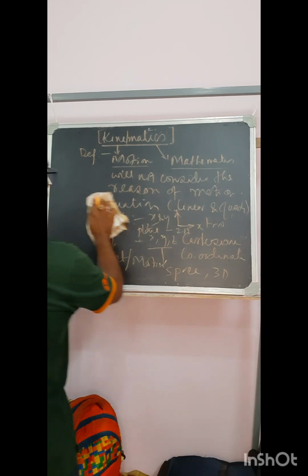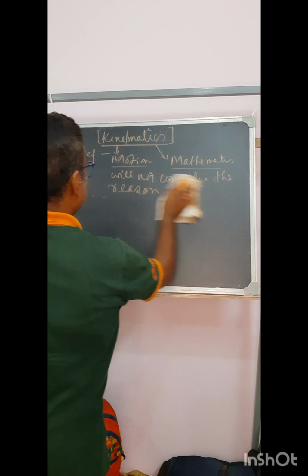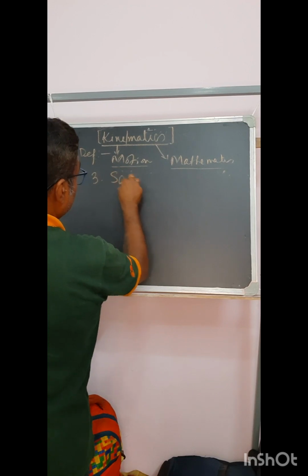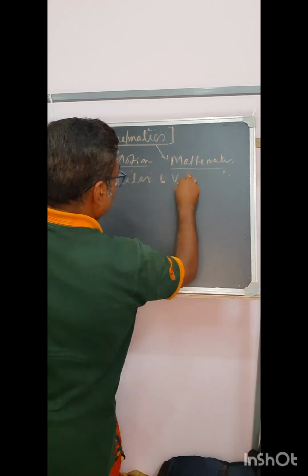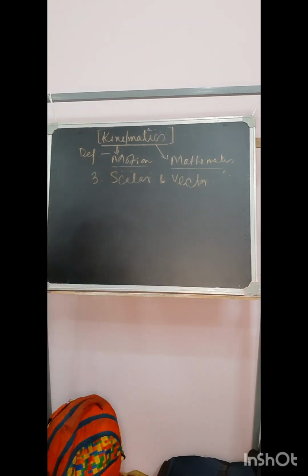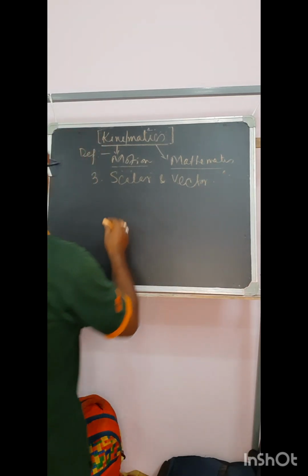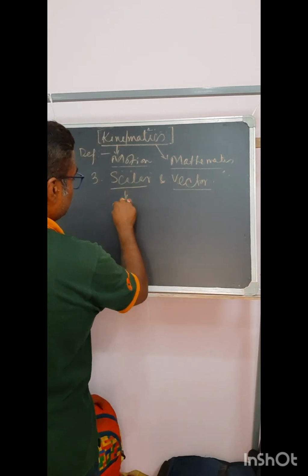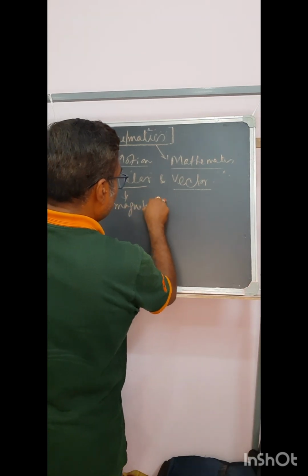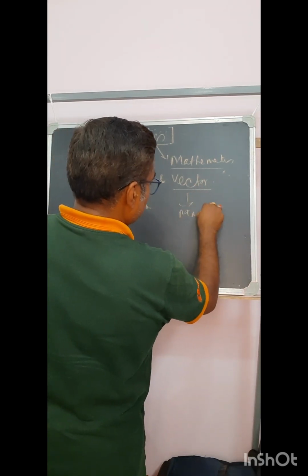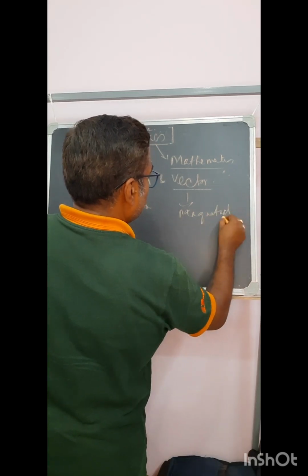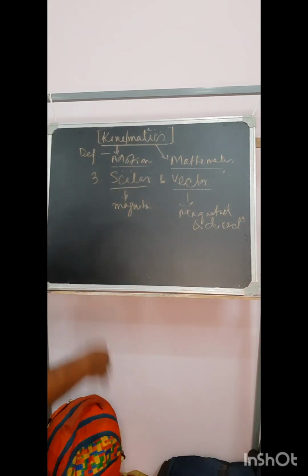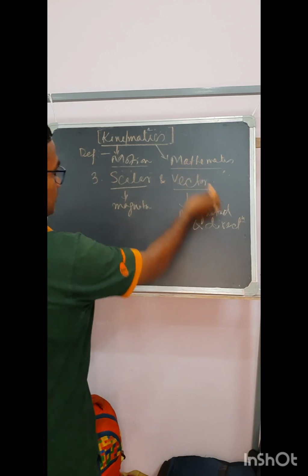Further, one more subject that needs to be considered is scalar and vector. This is another subject which has to be taught, and till now we have studied what is scalar and what is vector. Scalar is only concerned with magnitude, and vector is magnitude as well as direction. So where there is a need of describing direction, that comes under vector.